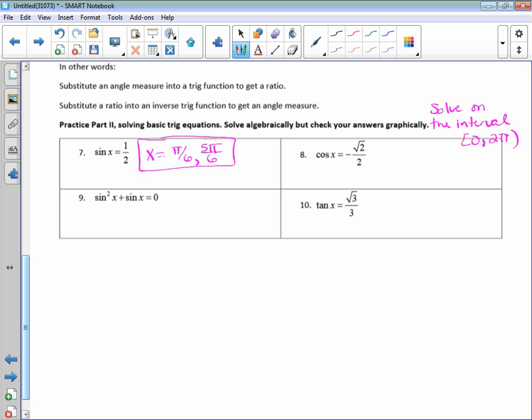Okay. So number 8. Again, I should get 2 answers for this one. What are they going to be? I heard mumble, sorry. 3 pi over. Yeah, 3 pi over 4 and 5 pi over 4. That's your second quadrant and your third quadrant. Remember, we are now going all the way around the circle here. Okay? You're not going backwards around the circle. You can't give me negative answers. It's just 0 to 2 pi. Normal circle.